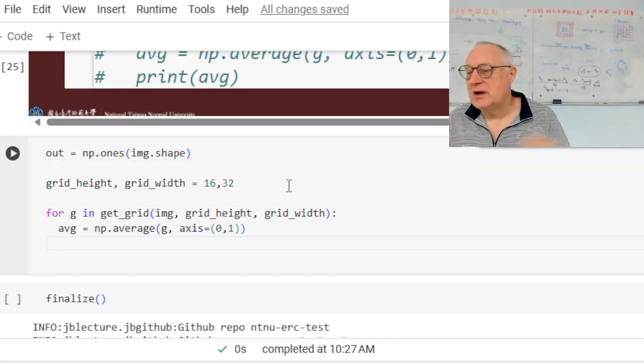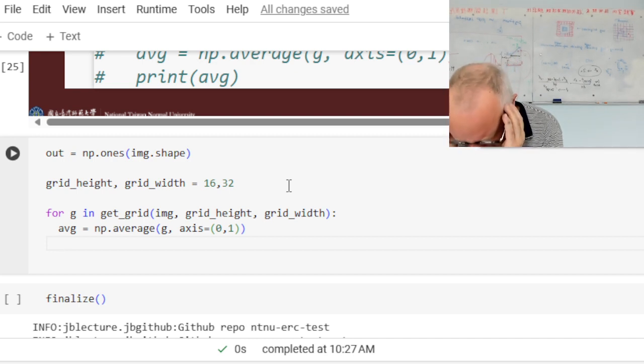So if it's a black and white image, we get a black and white image out. If it's a color image, we get a color image out. Now we have our axis and our average.